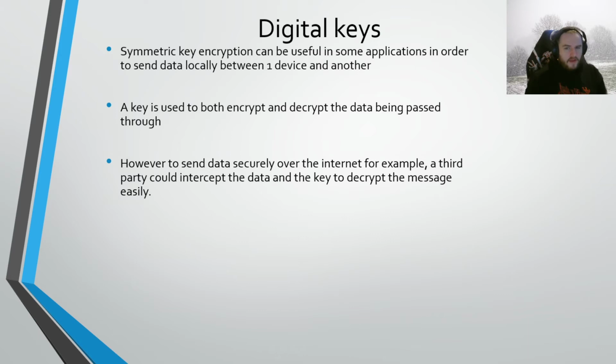If you're going to send it over the internet and somebody does intercept the piece of data and the key, that means they can decrypt it, which is no good. There have been concepts thrown around where you could send the data and then the key at another point. So if any of them get lost, it doesn't really matter, because if somebody steals the encryption key but not the data, they can't do much with that, and vice versa. If they steal the data and don't have the encryption key, again, they can't do anything. But usually you send them together. You can send them separately, but because you want things to be quick, you tend to send them both at the same time.